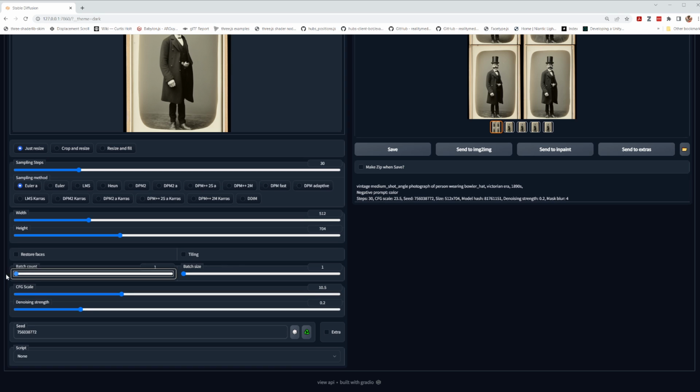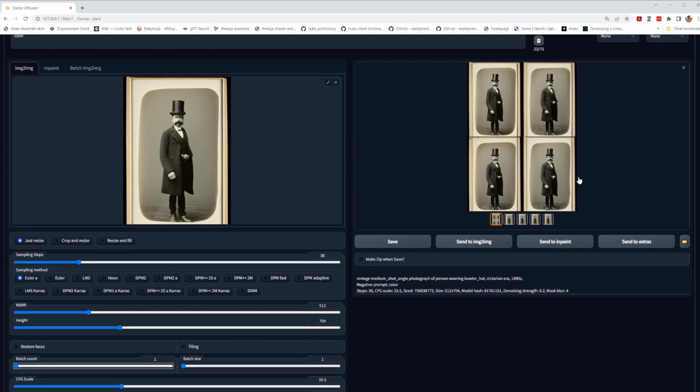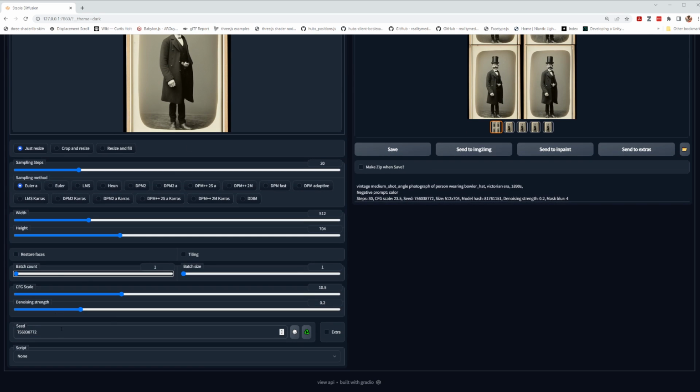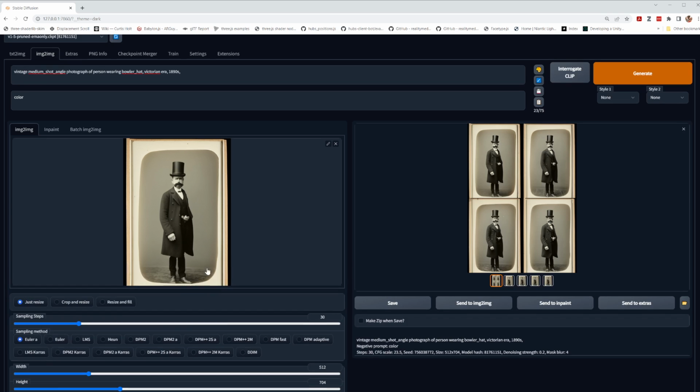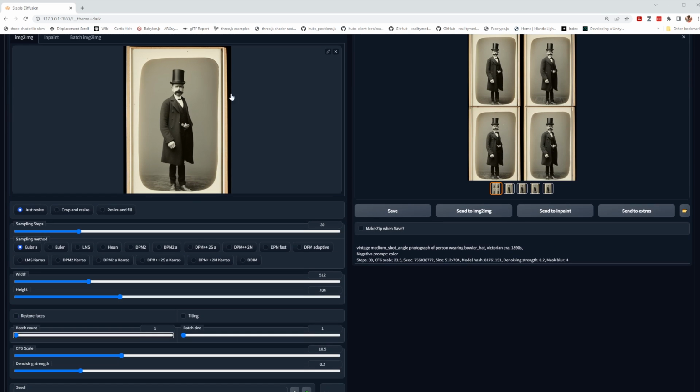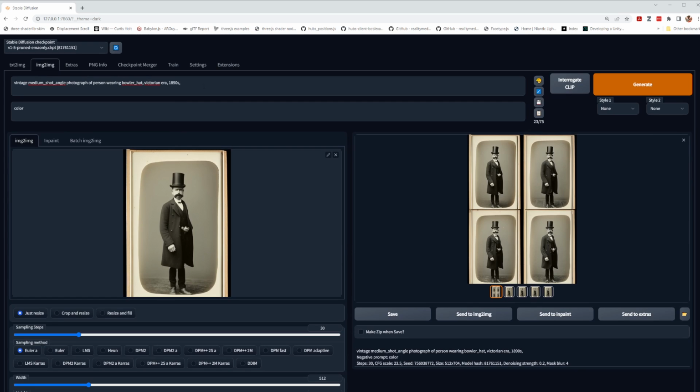Let's go back down to 1. We've seen what restore face is. Again, we can do that here to get even more control. Some of the sampling methods may give you more altering of the image depending on what you start with in the prompt. But the main way to do this is basically to take this original and slightly alter the text based on what we originally had to get something different.